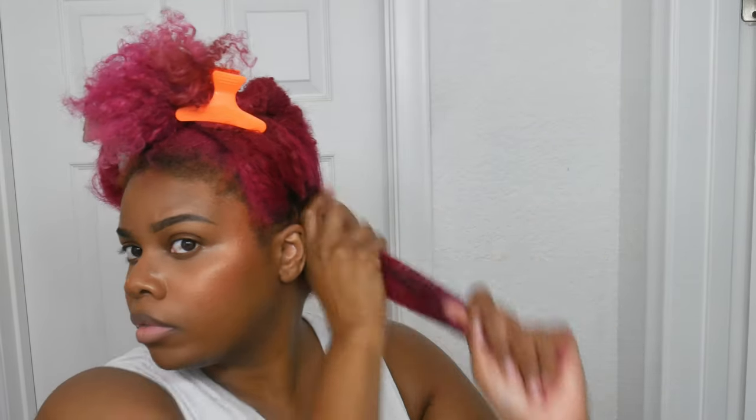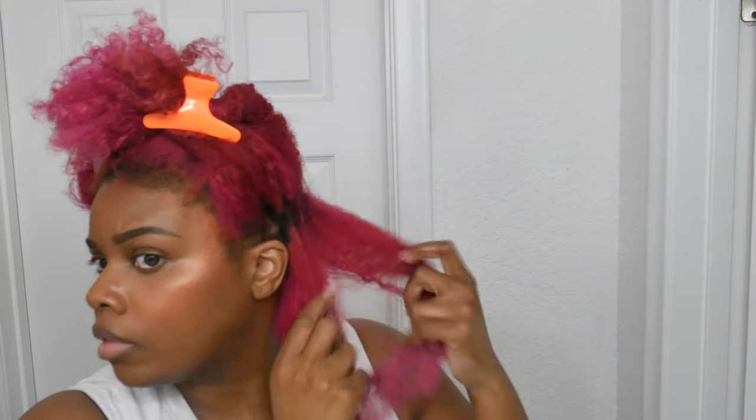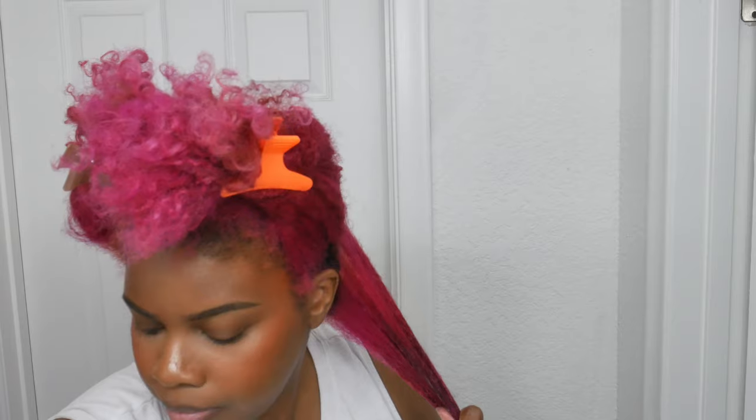I'm using the Unbrush. I don't know what it is about this pre-shampoo that makes my hair feel so nice, but I appreciate it. Okay, I know I haven't fixed the banding in my hair. I'm gonna get to it eventually.